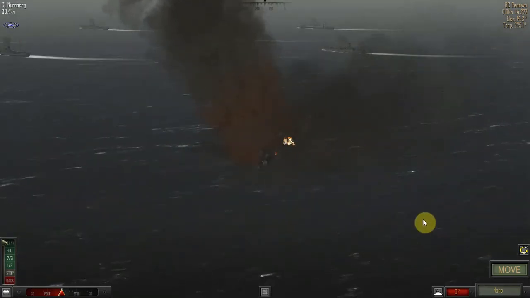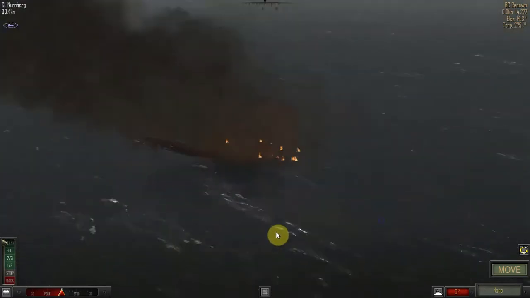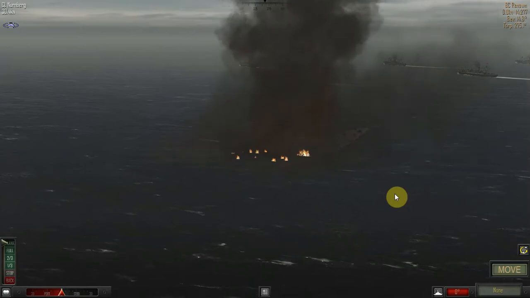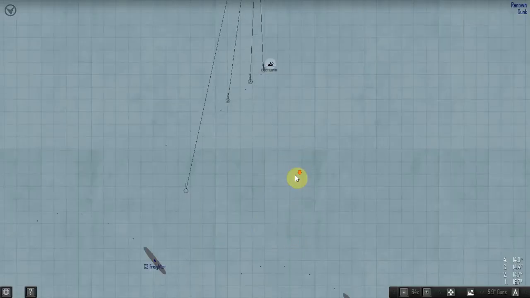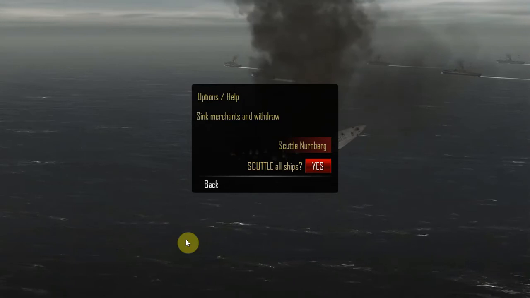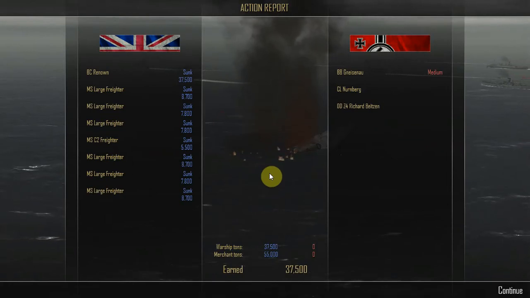It's kind of ironic that German battleship sinks British battlecruiser through magazine detonation. You'd think this was Bismarck against Hood, but it wasn't. It was Gneisenau against Renown. Mind you, in this timeline, that's what it would have been. You know, this would have been this timeline's battle of the Denmark Strait, so to speak. Except it's not. But anyway, let's sink the merchants and withdraw.